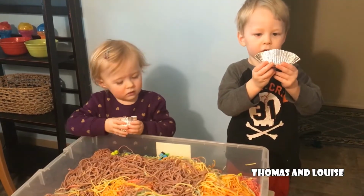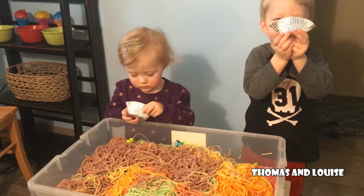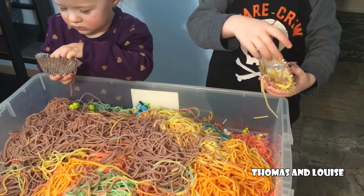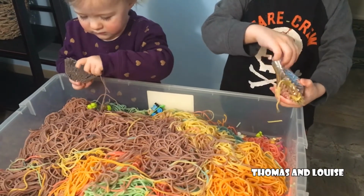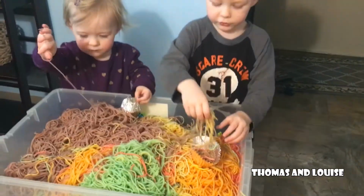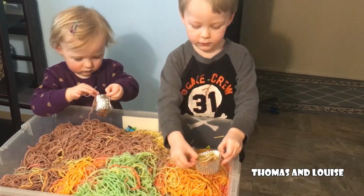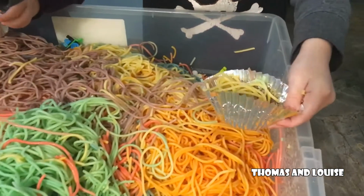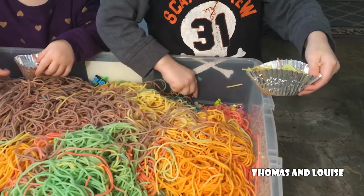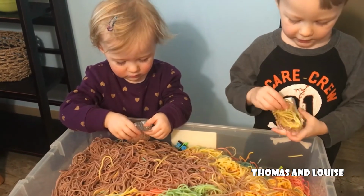We're gonna make some spaghetti cupcakes. Fun. How do you do that? You put some noodles in there and you fill it up and make a spaghetti cupcake. Yummy. And you'll eat it all. I'm gonna eat the spaghetti cupcake. Just do a couple. See my spaghetti cupcake? Wow, that's really cool. You gonna put a toy on top? Yeah. It looks really stringy. I'm gonna make a spider. You're gonna make a spider? That sounds like fun. That's my spaghetti cupcake.